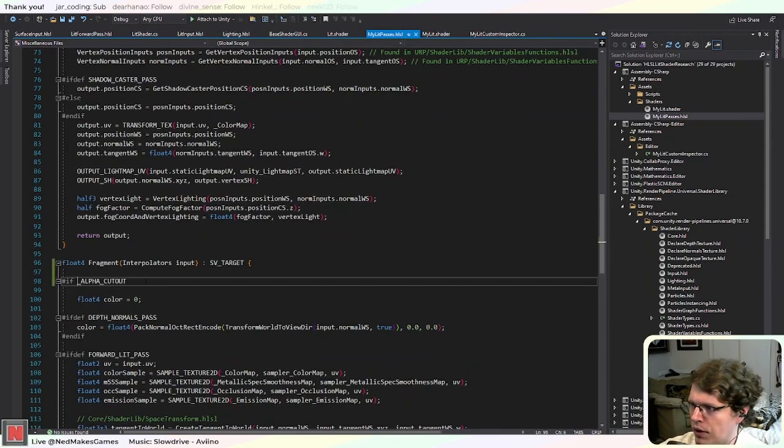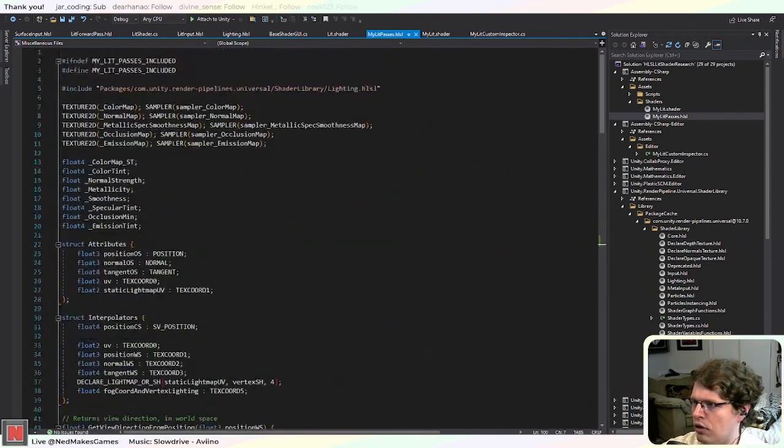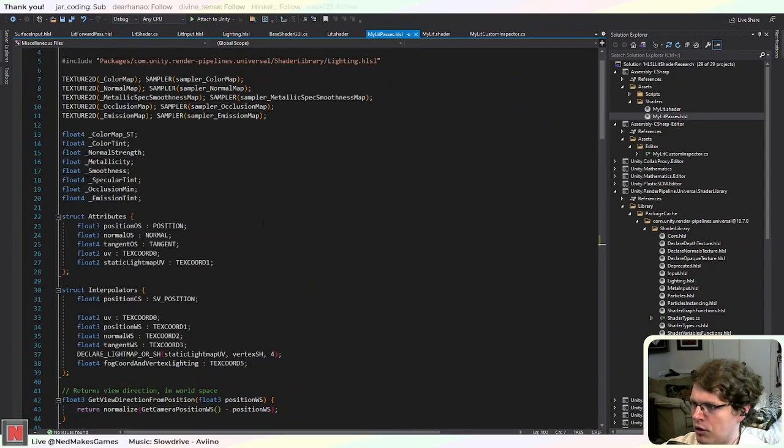So if this is defined, or we're in the forward lit pass, then we'll sample a texture. But I guess I'm getting ahead of myself. We should pass the UV to the interpolator structure.